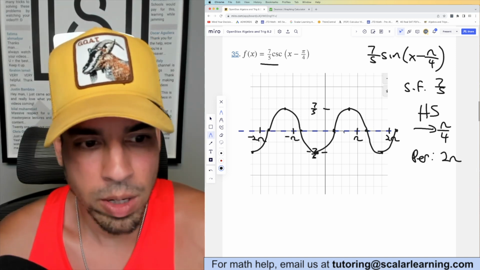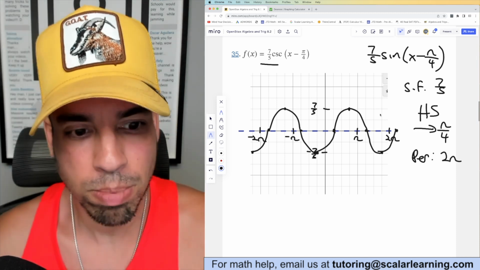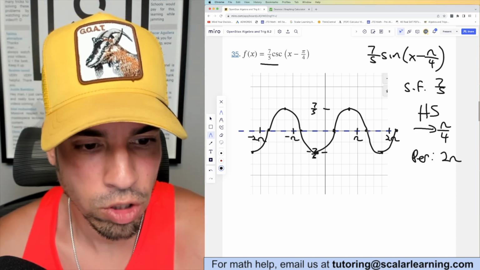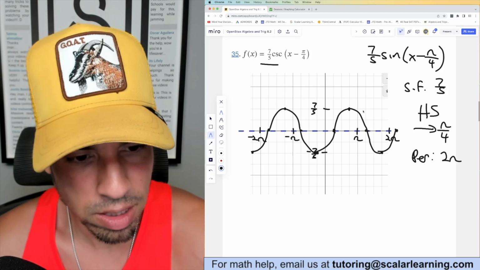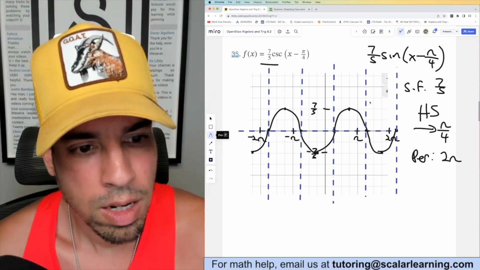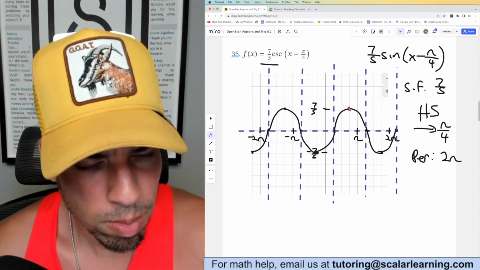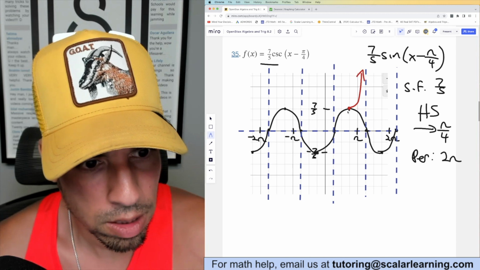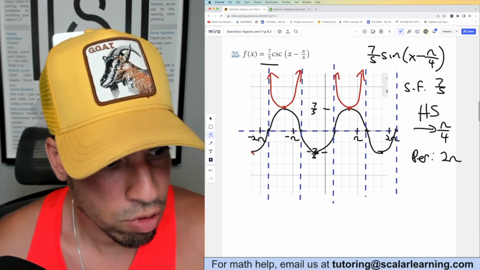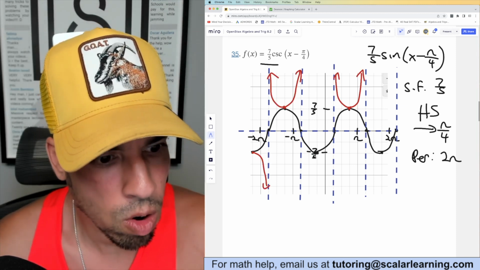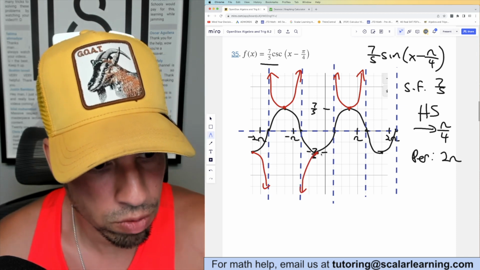So now that we got this great sine function mapped out, now we can plug in the vertical asymptotes. It's wherever we're hitting that center line or the x-intercept. So let's do that now. And then now that we got those, let's graph little parabolas starting at the max first, like this. And then at the minimums, parabolas going down like this. Again, all of these are staying within those vertical asymptotes.